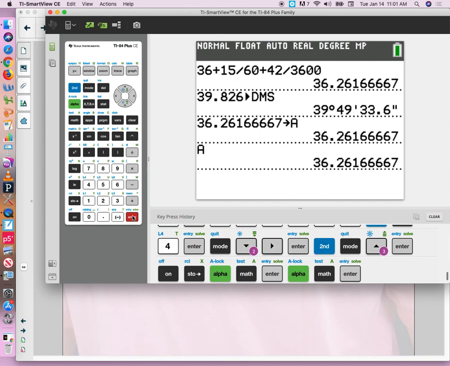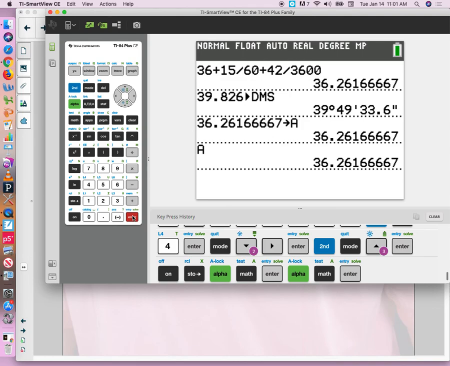Here's some things that you need to watch out for, and this is super serious. A lot of times I tell you mistakes I'm prone to make, hoping you won't make them, but most times you have to make it in homework for it to really hit home. When I start to store things, a lot of times I forget when I'm on a new problem to store. I don't know if that makes any sense to you yet. But if I've just worked a problem and I've stored something for A, and I get to a new problem, sometimes I forget when I find the new angle to ever actually store it as my new A, and without knowing it, keep using the old one.